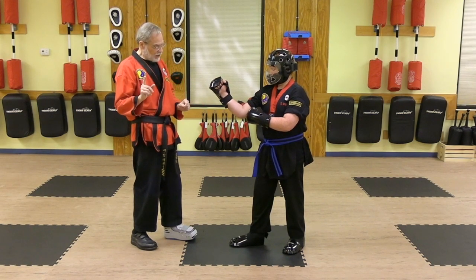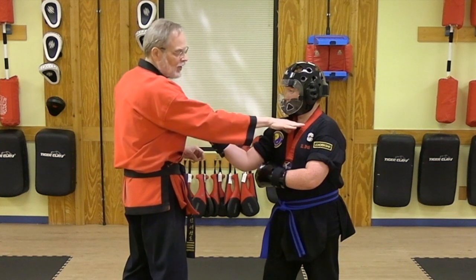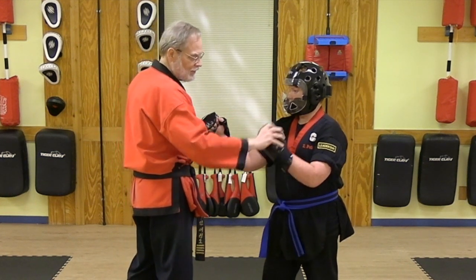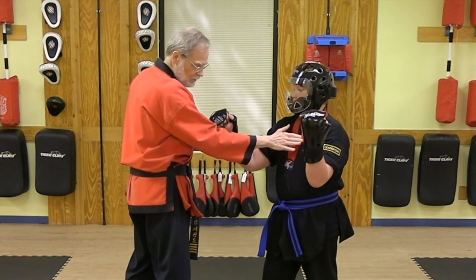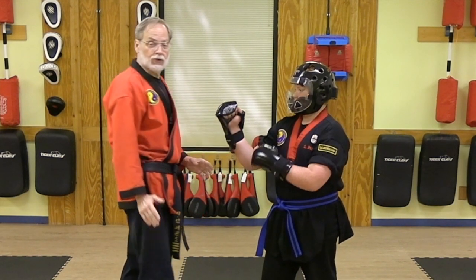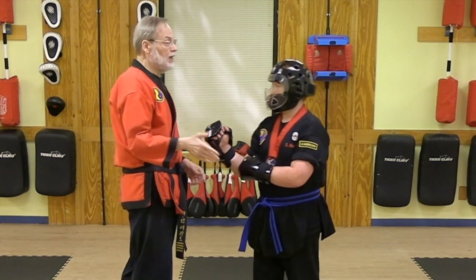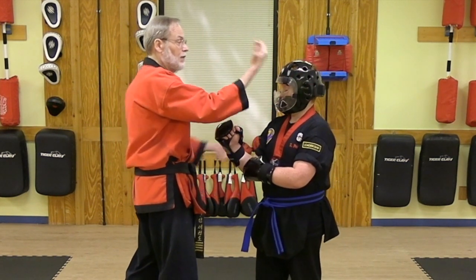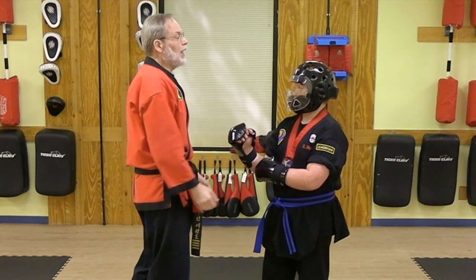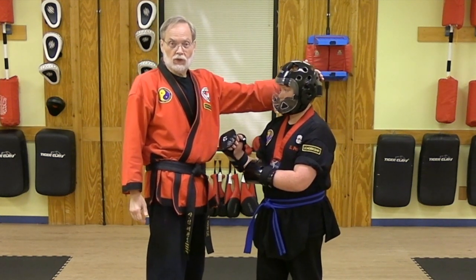Now, the allowed target areas are the belt and above, up to about collarbone high, to the body here. The sides of the body here under the arms are also included. The padded portions of the head as well. Sides of the head, brow band of the helmet, and even the padded back of the head if that is presented towards you.